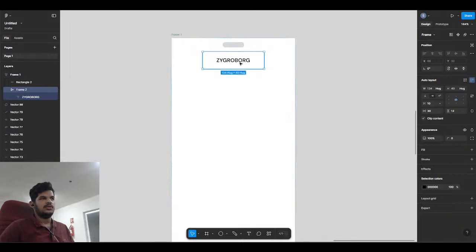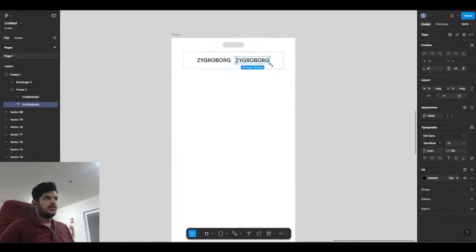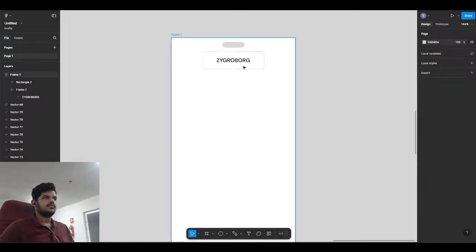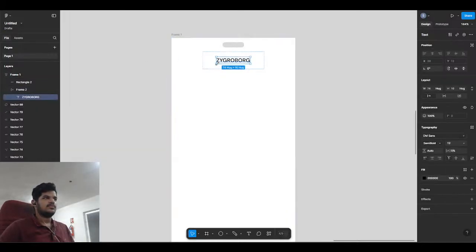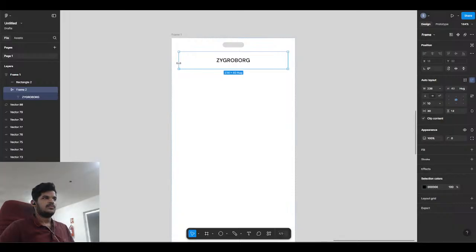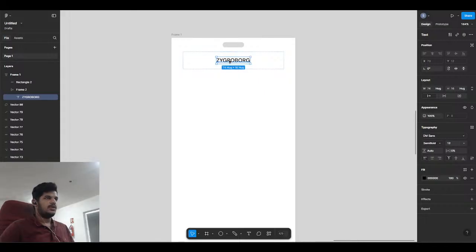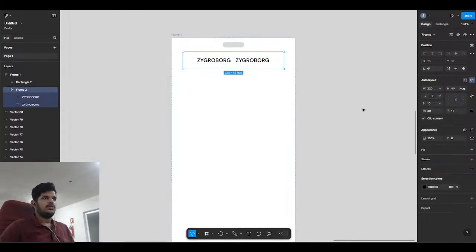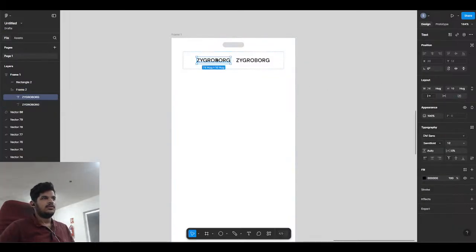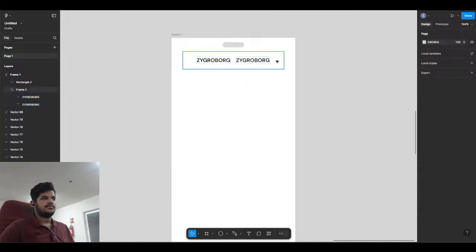I kept it horizontal because if I want to clone it, I can get it here, and I'm keeping it to the side instead of the center. So for now we can keep it like that.